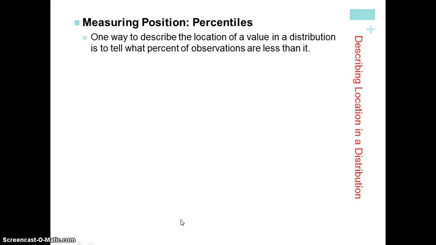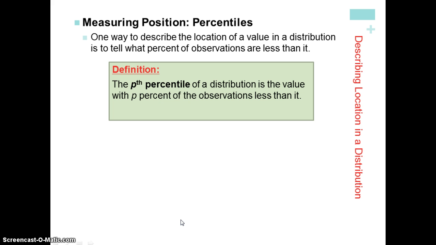So, what does a percentile mean? This is something that you are familiar with already. When you get a test back, let's say you're sitting in class, you get a test back and you get a 75 on the test. If you immediately start asking all of your peers sitting around you what they got and they got 30s and 40s and 50s and 60s, then your 75 looks really good and you're very pleased about the 75. But if when you ask your peers, they tell you that they got 80s and 90s and 100s, then you start to feel a little bit sad about your 75 and you wonder what went wrong. So, what we do is we use percentiles to help us to put our position, whatever the individual is that we're interested in, put it in a place. And our definition is the pth percentile of a distribution is the value with p percent of the observations less than it.